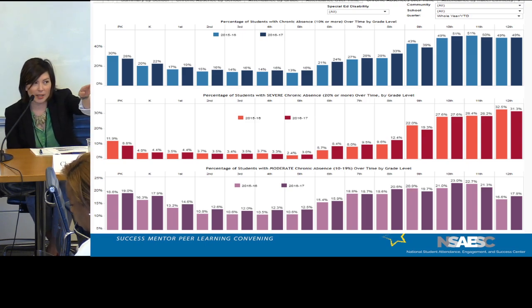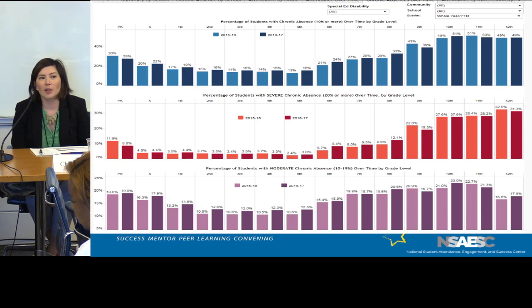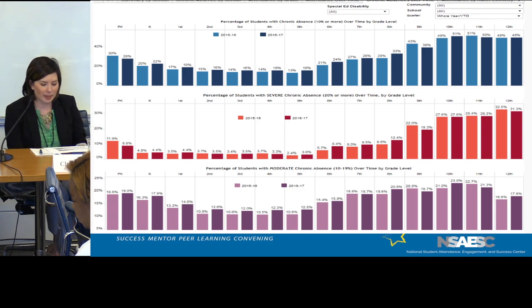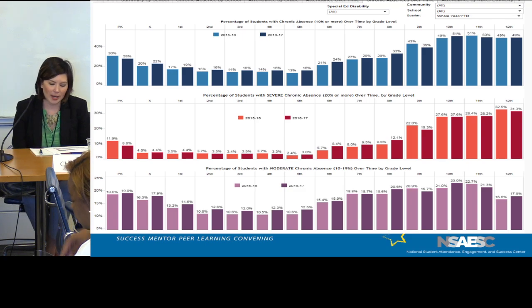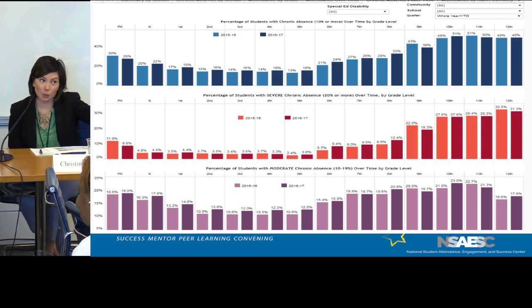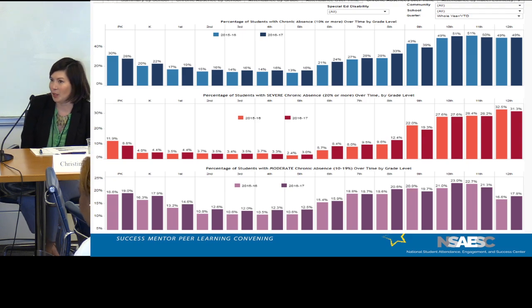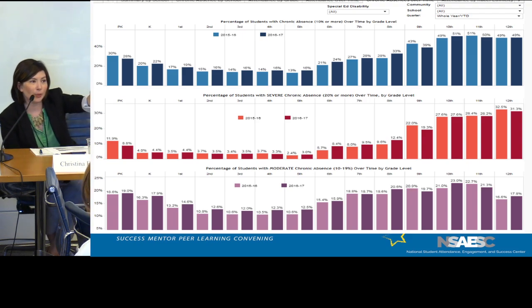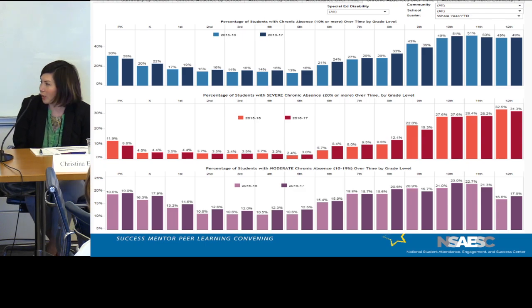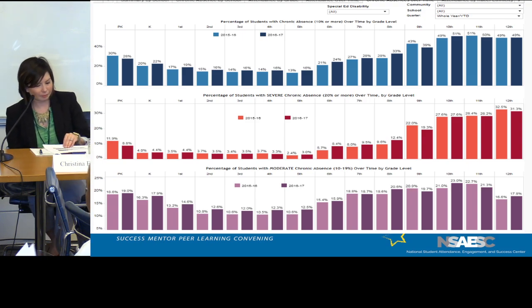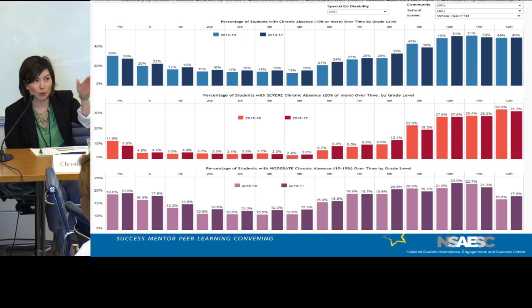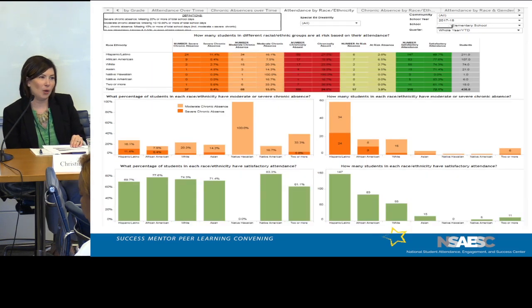So you can really see the pattern that we have in our district for severe chronic absence for those kids that aren't coming 1 day a week. You can see that it's spiked in our high schools. One of the neat things that we did in the last year or so was add in preschool data. You see that our preschool kids are struggling a little bit. About 1 in 10 of our preschool students doesn't come 1 day a week. So this is a nice tool that shows you patterns by grade level over time.